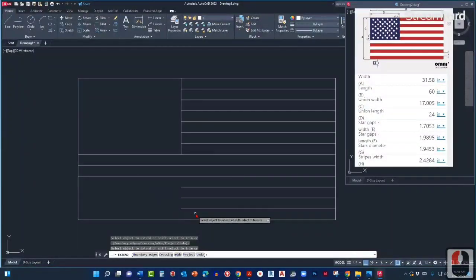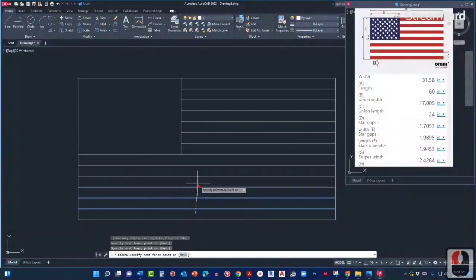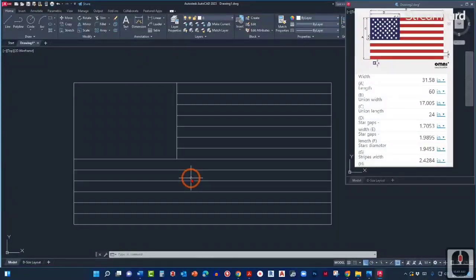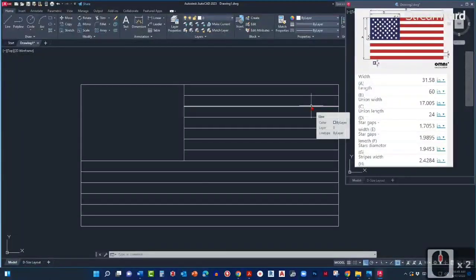I could also simply select multiple lines at the same time by clicking once and moving my mouse up like so, and click one more time. Okay, so at this point I can press escape to finish the extend command. So we are close to finishing your first drawing, the drawing that might change your life, because it did for me actually. So let's keep moving. And now that we finished our stripes, let's start drawing some of these stars over here.